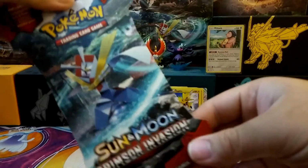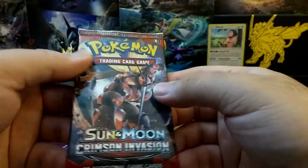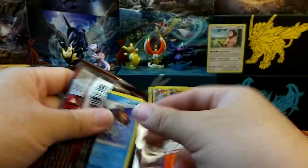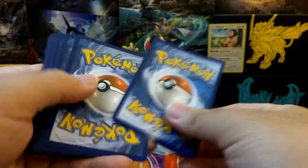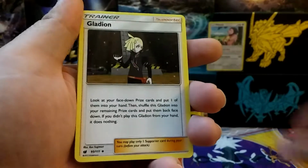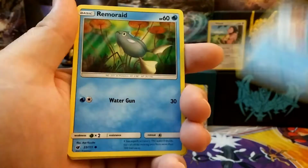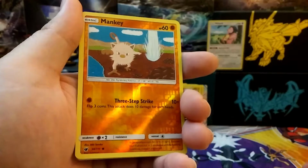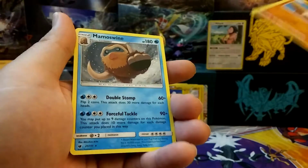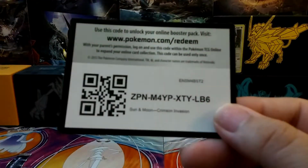And last but not least, we have Crimson Invasion. Got the Buzzwole there. Hopefully I can pull one here. Alright, one, two, three, four. Alright, we have a Fairy Energy, a Lairon, Chinchou, Magikarp, Bunnelby, Shellos, Remoraid, Mankey, another Mankey, and the final card of the pack and final card of the video is a Mamoswine. Alright, there is the code card.